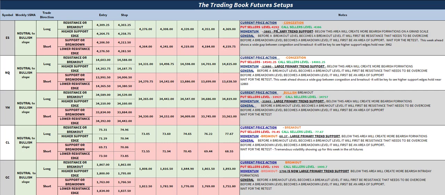The next thing is put sellers. This tells us where the formations are for the majority of price action in the trader edges. So this is where folks are selling puts. The majority of them have sold the majority of puts there. The majority of them have sold the majority of calls there. This morning, which is 7/6, we actually are printing well above the call sellers level. And so we're going to look for a dealer shift. If that's a little too complicated, don't worry about it.